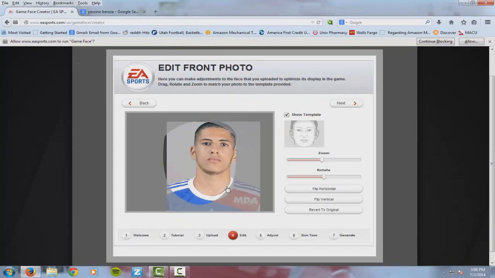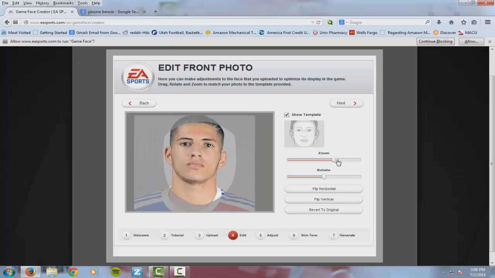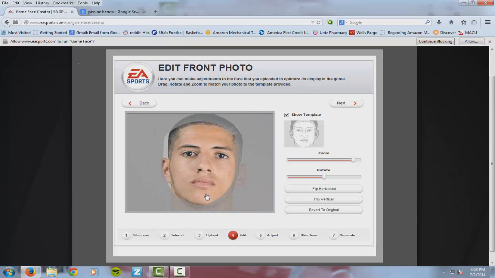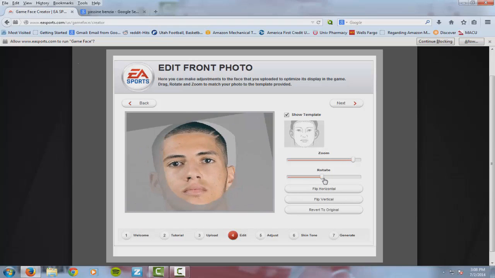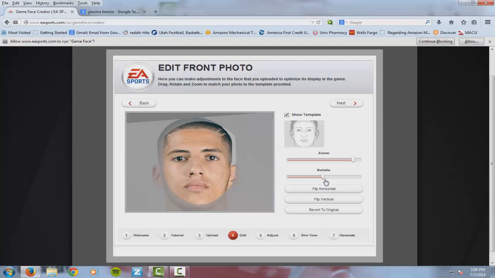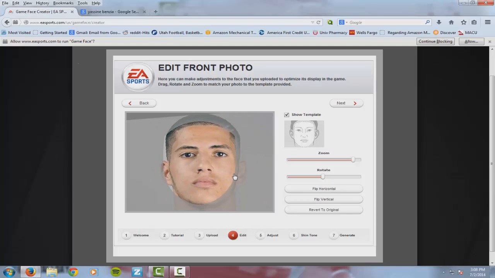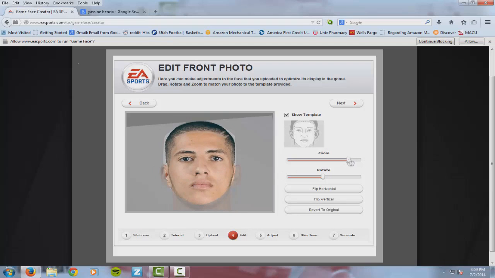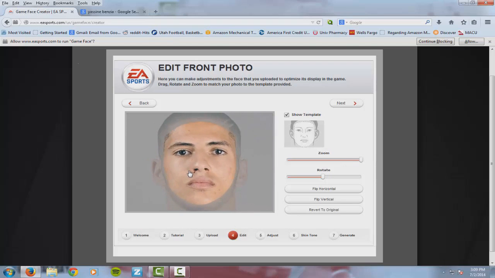And you want to line it up perfectly. So not exactly perfectly. I don't know why I said that. But anyway, like I said, his head was slightly tilted. I said we'd fix it, and we do. Now, there we go. It's perfect. And you can see on the template, you want to get between his ears and stuff. Sometimes it's hard to do that, especially with lower images, but that's what you'll be working with if you're going for a player instead of yourself. If you're not, you might be able to get your whole face in like it says, but like I said, it might be kind of hard. But anyway, moving on to next.